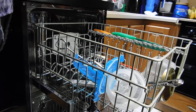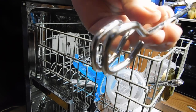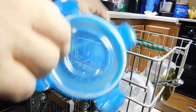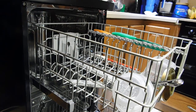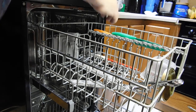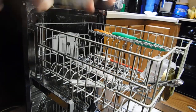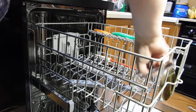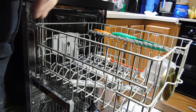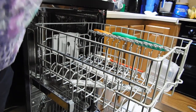Some more plasticware. Another pair of tongs. We like our tongs. The lids, the little plastic round container, a little sauce dish, and olive grabber. I love olives. The lid to my pickle jar.